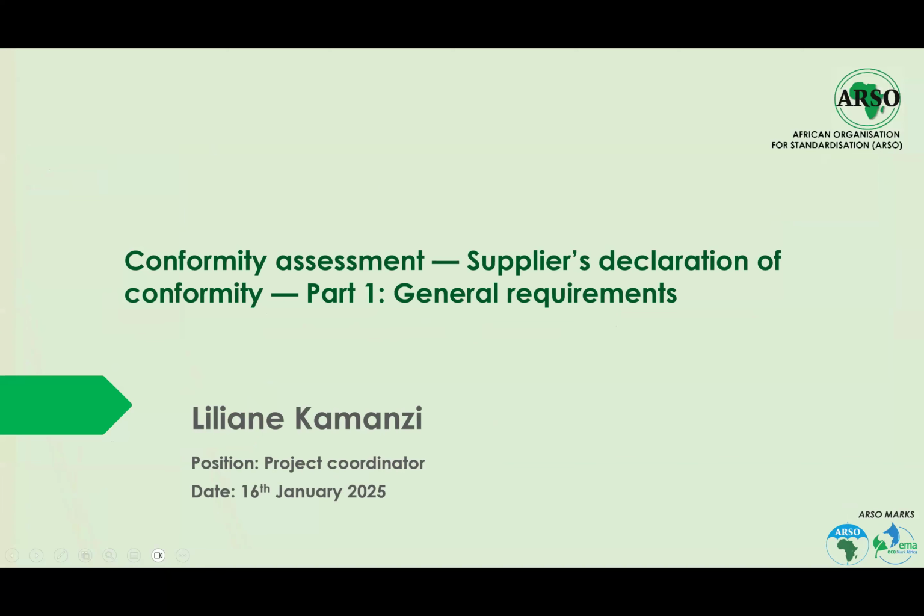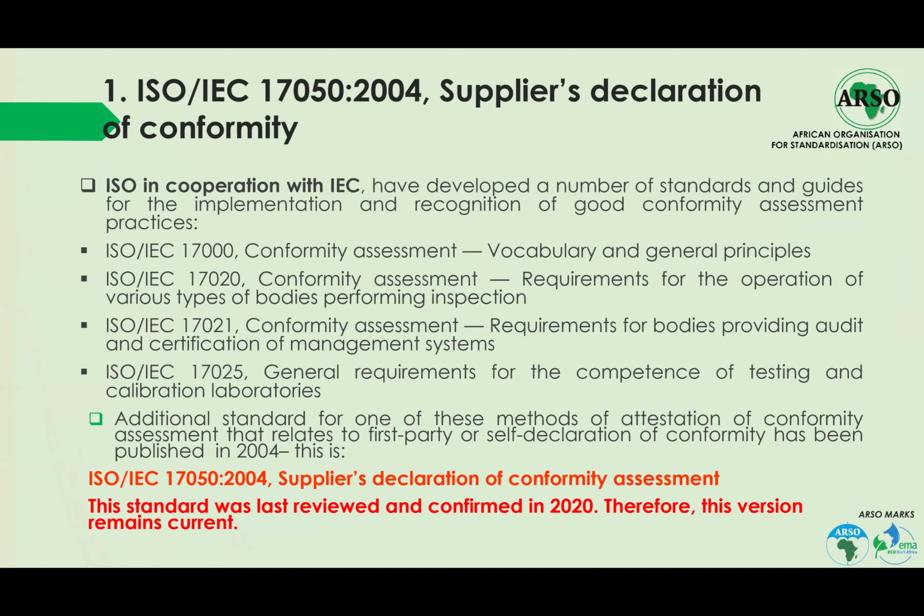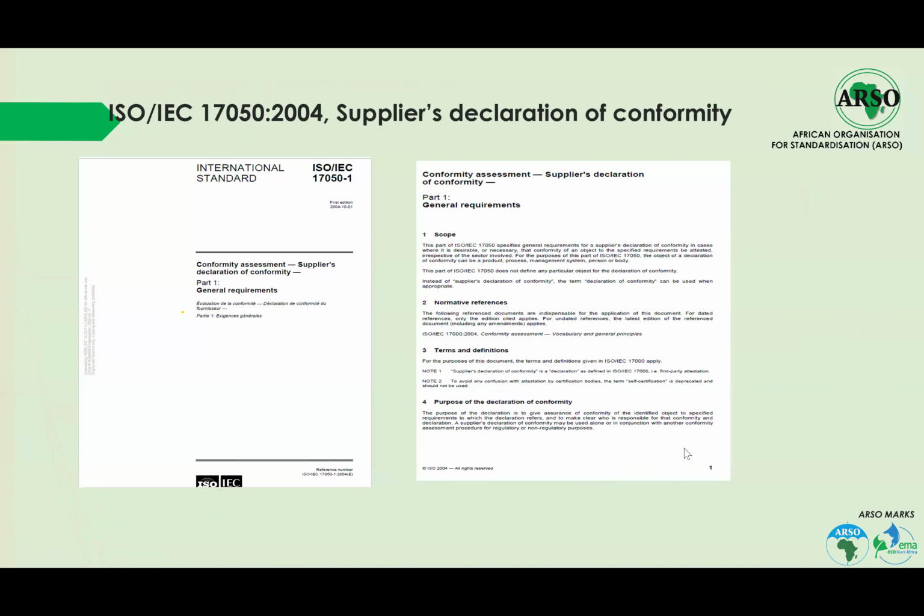So I was saying that this is an international standard developed by ARSO in collaboration with the IEC, the International Electrotechnical Commission. It's one of the standards under different series of standards on conformity assessments. This is the current version that we are going to introduce to you. This is how the standard looks. It is meant to be used by manufacturers, importers, and suppliers to declare compliance with standards and different regulations.